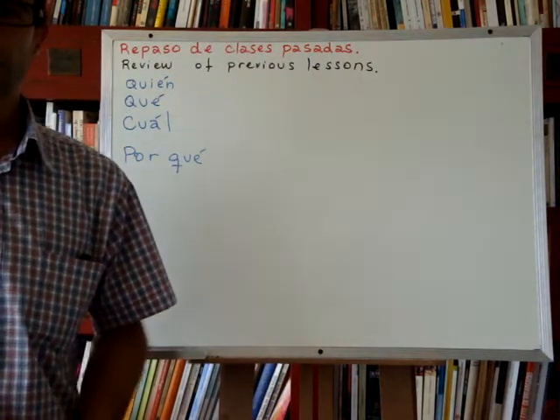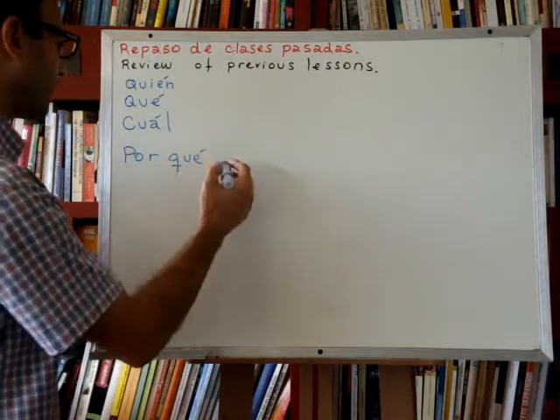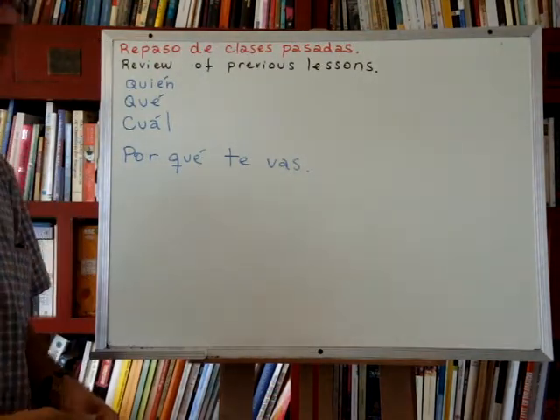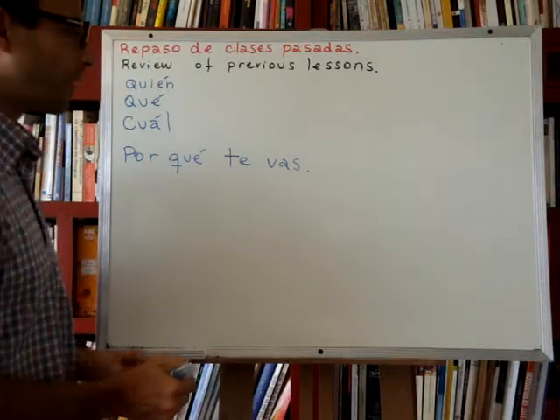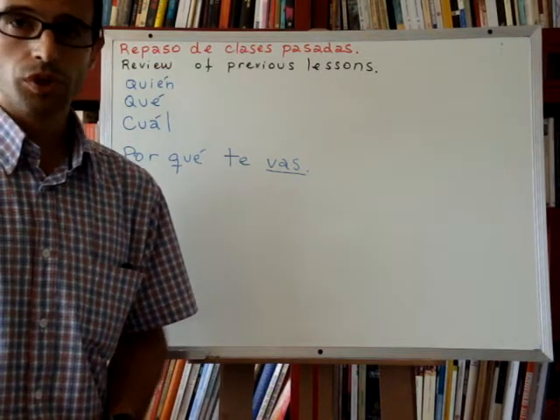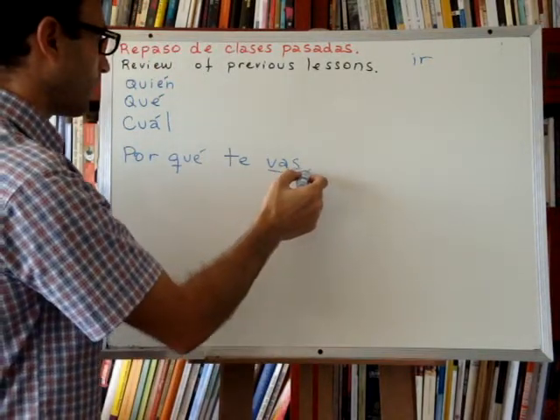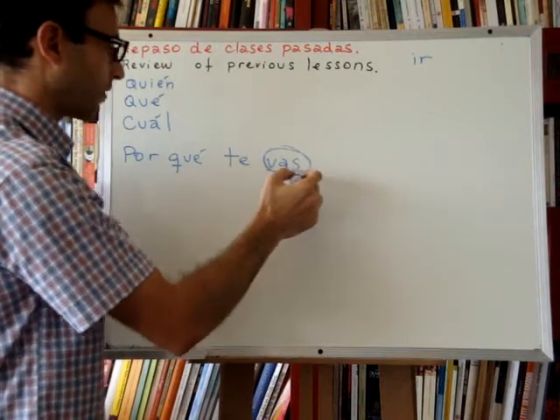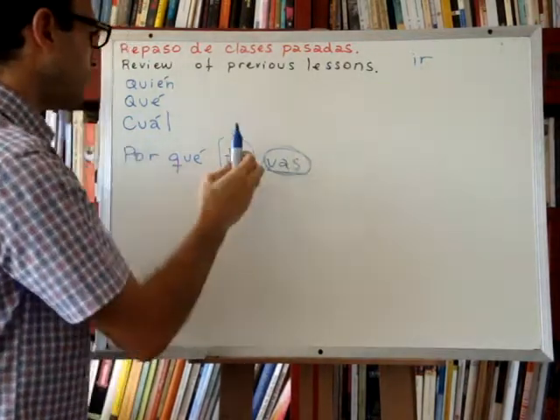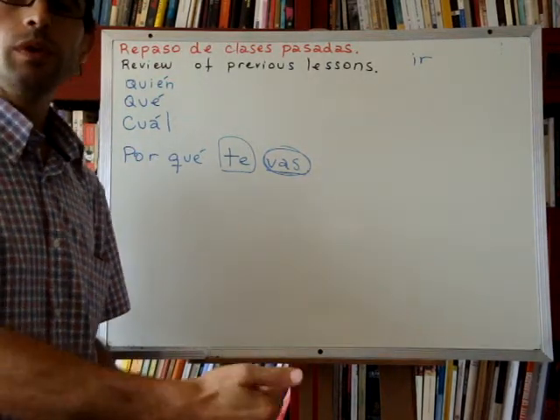How would we say then? Why do you leave? Why do you leave would be por qué te vas. Okay? Now, see how the verb vas is the verb to go, okay? To go, the verb is ir. Since it is an irregular verb, the root of the verb changes completely, okay? Vas. However, why do we use te vas? Because if we don't use te vas, this would be por qué vas, would mean why do you go? But we are asking why do you leave?